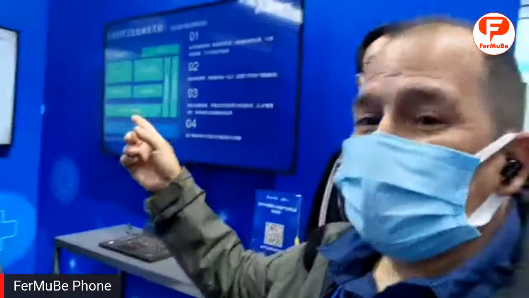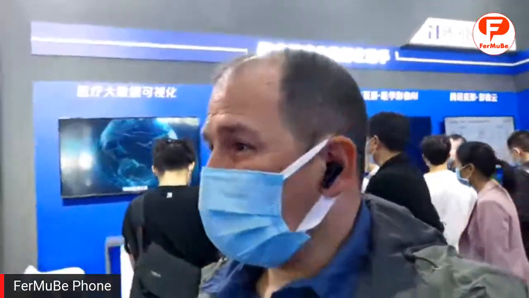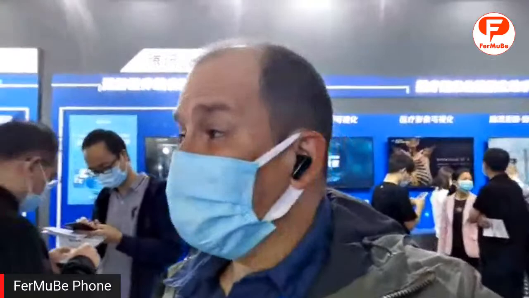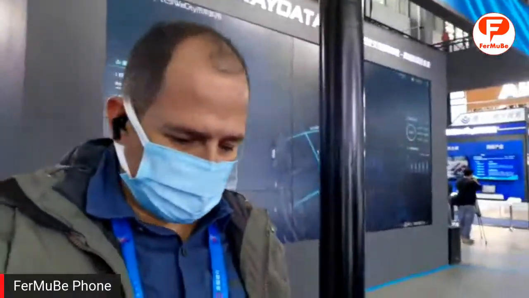It's also used for medical use. Yeah, for medical applications. So for example, if somebody is having medical issues, they can share a lot of the information with different hospitals from different areas, and different experts can actually help rural areas. So this health big data cloud helps people get access to better life, basically, better medical care.